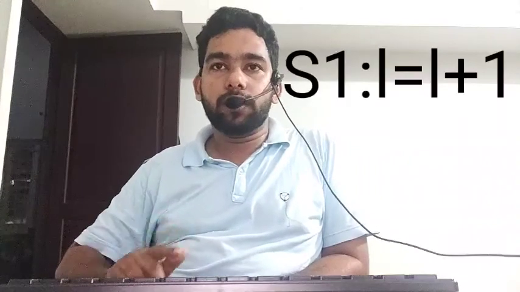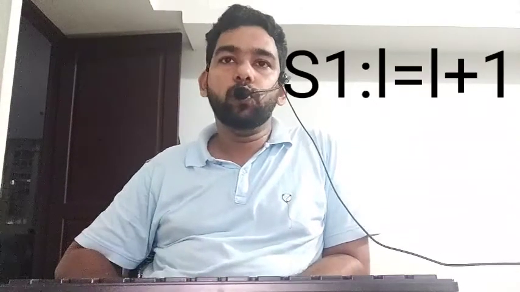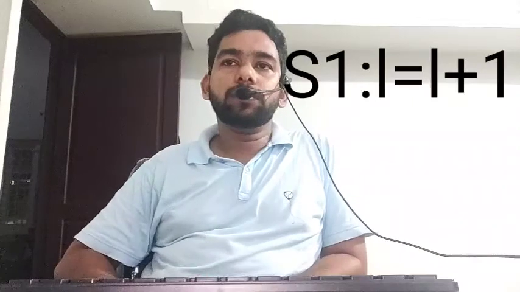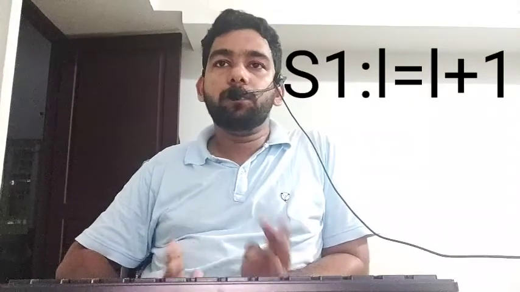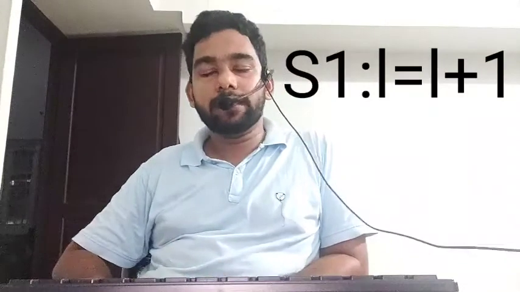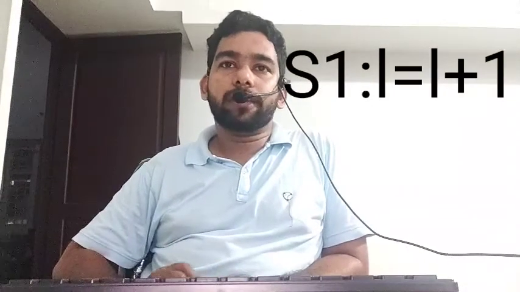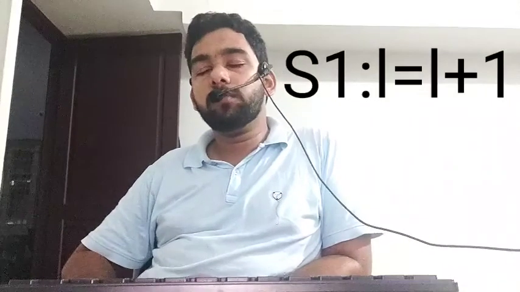Statements in a program can be labeled, so that we can refer to them later in any part of the program. For example, the statement L = L + 1 is labeled S1. So S1: L = L + 1. This statement can be referred to using S1 in any part of the program.